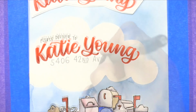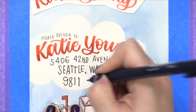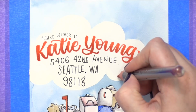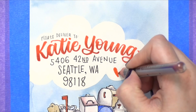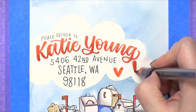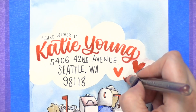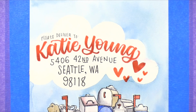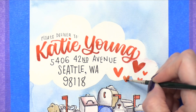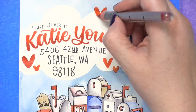And I just used a Tombow mono pen for this. Then switched to a slightly thicker pen and wrote her address down below. Now you'll notice I did have a little bit of smudging off to the side from my hand. That's because the Caron markers are quite juicy and very, very wet. You do have to allow them to dry quite a bit or they can smear and smudge. And every time I use these after I haven't used them in a while, I forget about that. And so I usually remember quite quickly when I start to smear and smudge these. But as long as you're aware that that is an issue and you need to allow things to dry, it's not a problem. And I really do love these markers because they do stay wet for a long time.